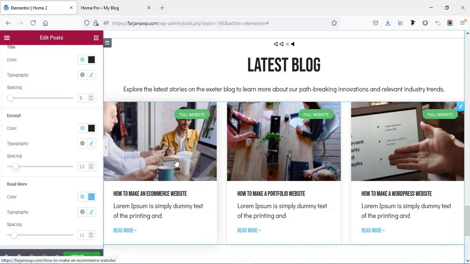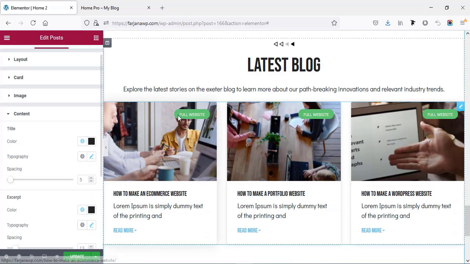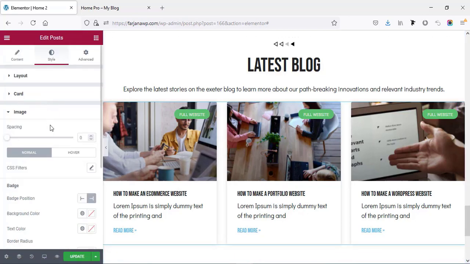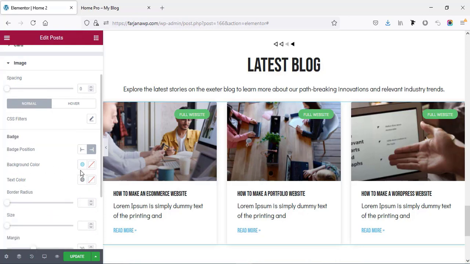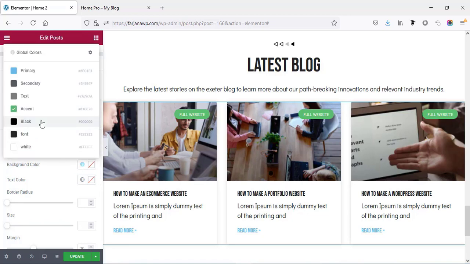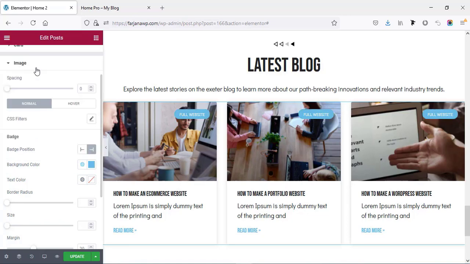So for now I'm going with this blue, and also here the category is showing in a badge on the image, so going to image, and if I scroll down, here is the badge background color and text color. For background color I'm changing the color to blue.